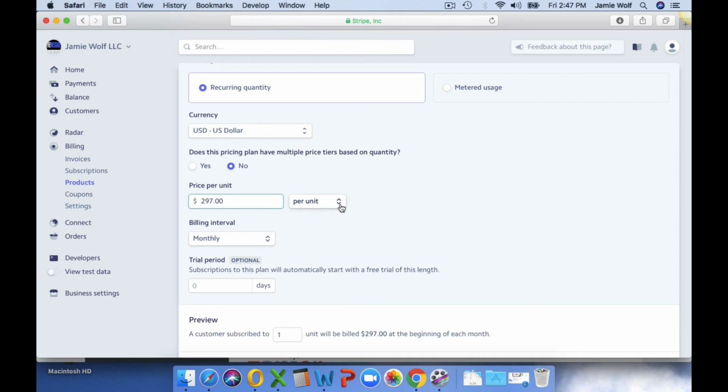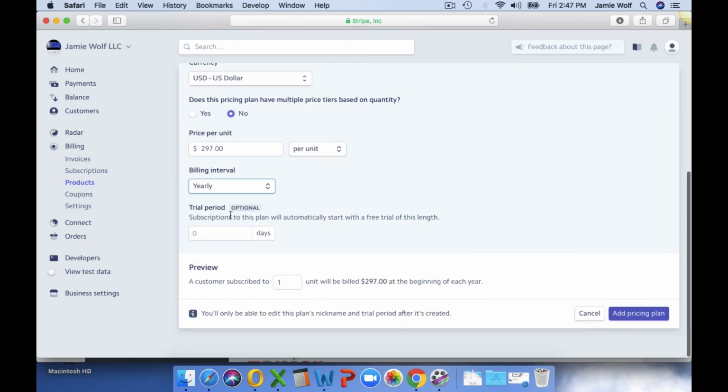Also in ClickFunnels, you can have it per unit or per group. You can say custom and set it like that. And then you want it to start right away.